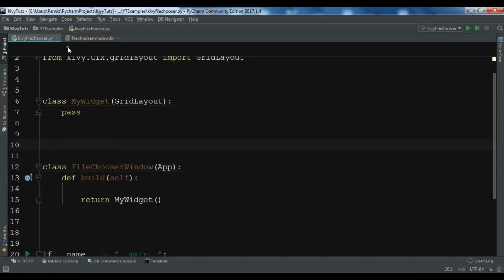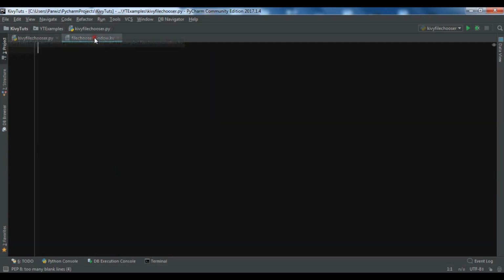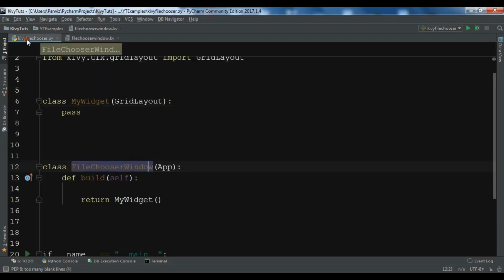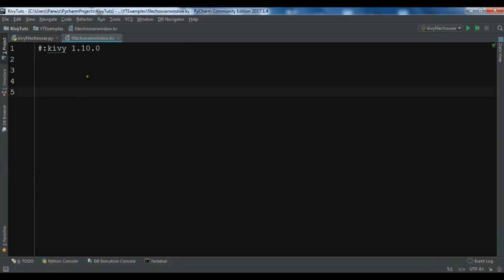In my case, for example, it's the FileChooserWindow class. Now in here I need to create the version of the Kivy that I'm using. After this I need to define rules for this MyWidget class, because it's a grid layout.